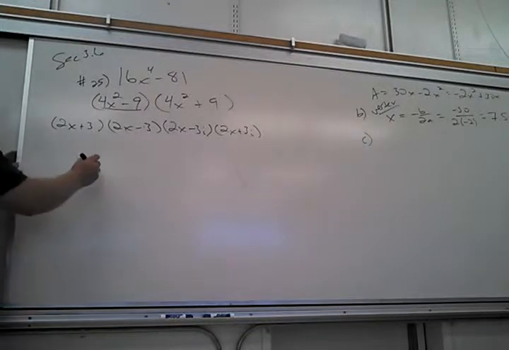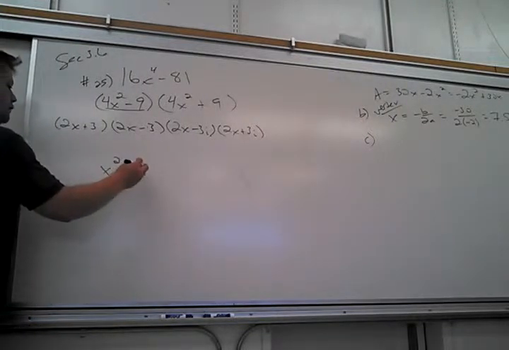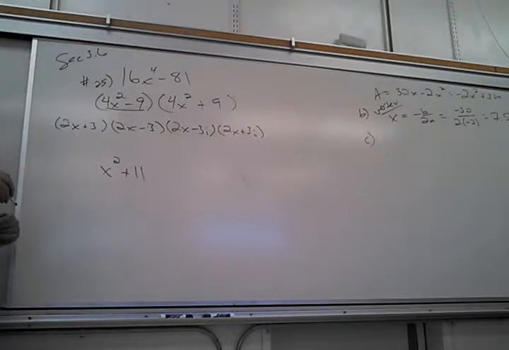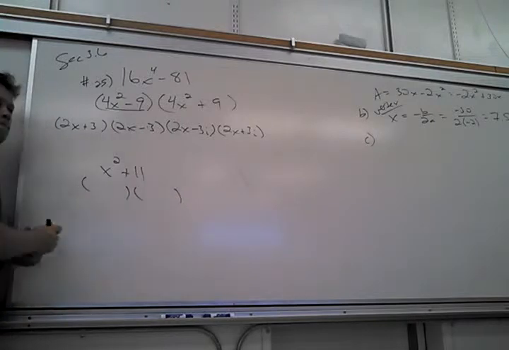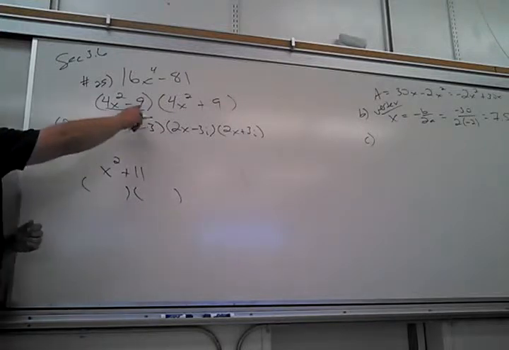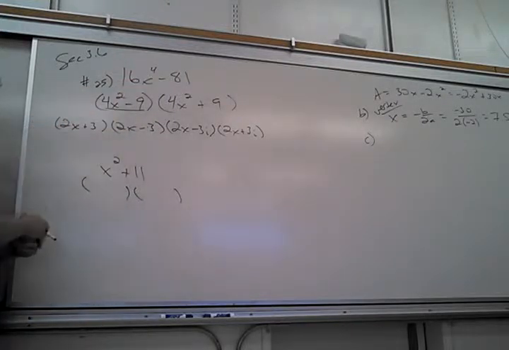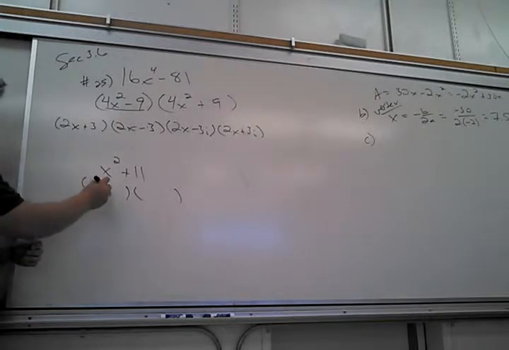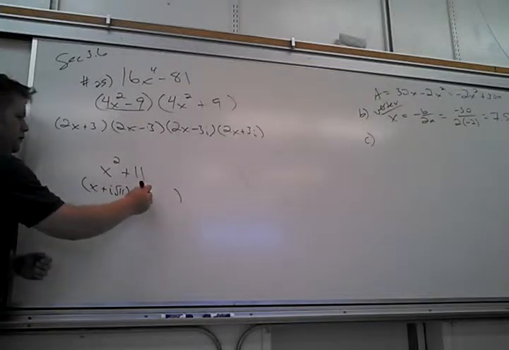Yep. Even if technically it's not, like if I had x squared, I think I had one in the test, like x squared plus 11. How would you factor that? Don't freak out. How did you get 9? What did you do to 81? Square root. Square rooted, okay? Do it again. x plus root 11 i, I like it. And x minus.